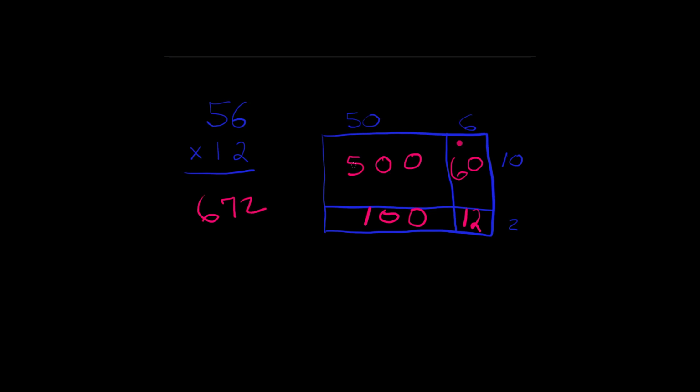So kind of see how we have 2 rows. So the 10 gets multiplied by the top for the first row, and then the 2 gets multiplied by the top row for the second row. And then you add all 4 of those together. So any numbers you get inside the boxes, no matter how many big numbers you use, you're always going to add up whatever's on the inside. So once again, take a look at how you drew your rectangle for this one, and then also take a look at how we added those answers together and how we got those multiplication answers.